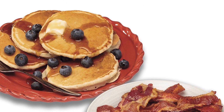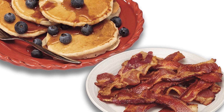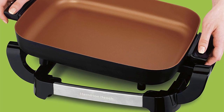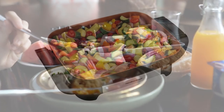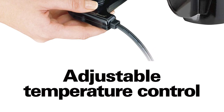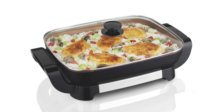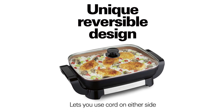With this electric skillet, you can make pancakes, sauté vegetables, braise meat, or deep-fry fish, fries, and other foods with much ease. Its large 12-inch by 15-inch cooking area with deep walls can hold up to four and a half pounds of chicken. The skillet pan can be removed from the base for hassle-free serving — perfect for family reunions, neighborhood gatherings, and any occasion. It also has an adjustable temperature range of 200 to 400 degrees Fahrenheit, a warm setting, a glass lid, and Hamilton Beach backs this unit with a one-year limited warranty.